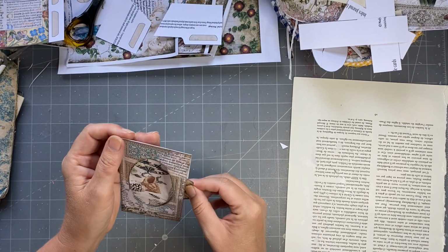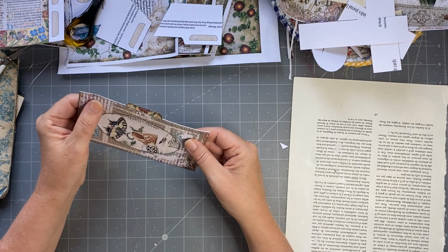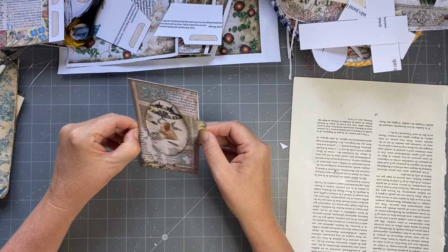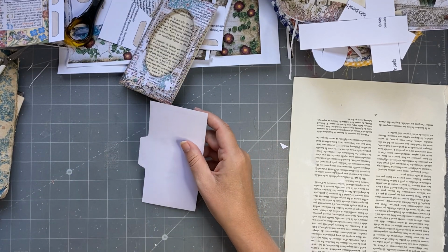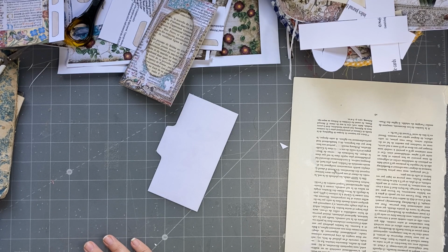Oh, that slides in. Oh, isn't that wonderful? I love that. Love it. That's really cool. Okay, so what I'm going to do is I'm going to back this with something that you can write. I'm going to back it with some tea-dyed paper, I think, if I can find any.